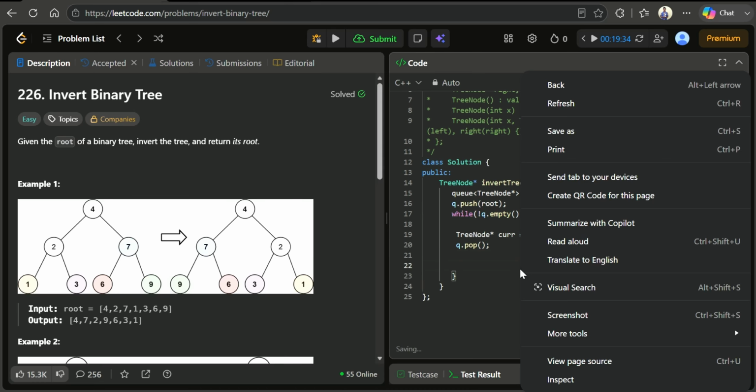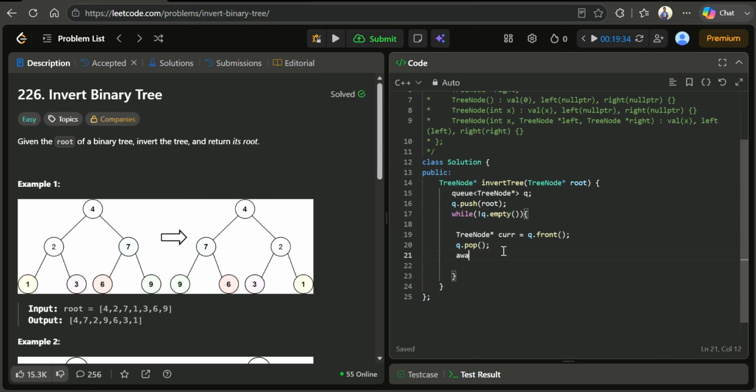Now you will simply do the operation here. You will simply say swap current's left, which is these two values, with current's right, right? This has simply swapped, so it's already 7 and 2 now. As soon as we do that, we'll check if our current has a left or not.